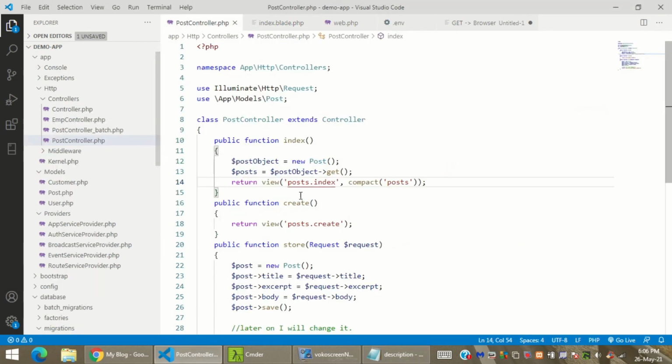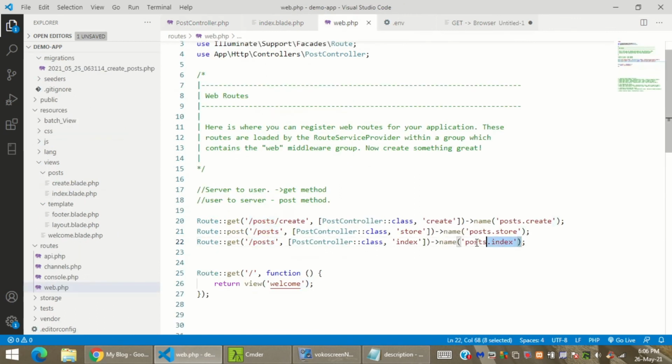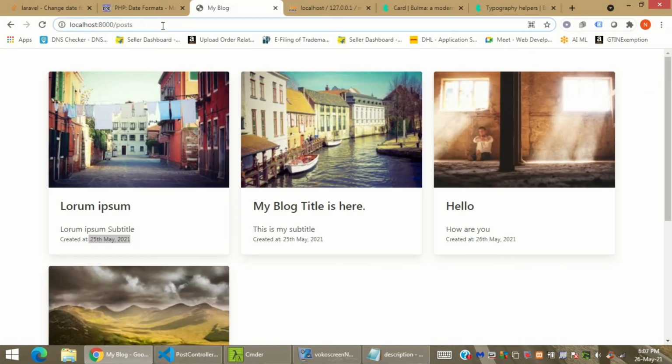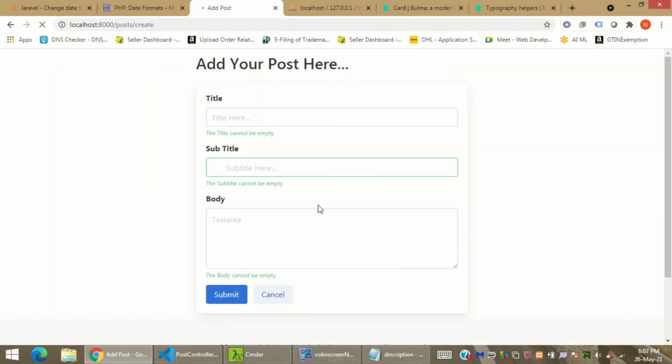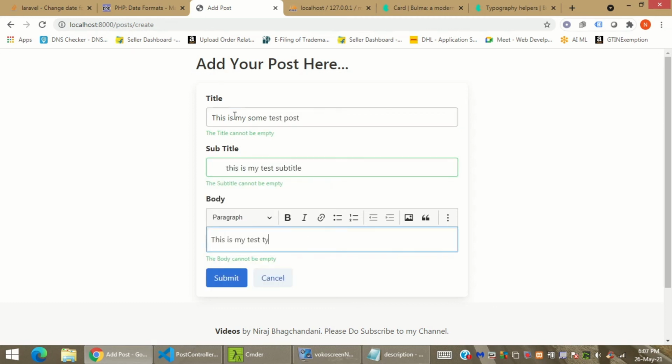So I have covered all the things from step 1 to step 7. But let me correct the previous stuff which I promised I would change in the later versions of my videos, and that is I want it to go to index when it creates any new post, so it should directly redirect me onto the index page.